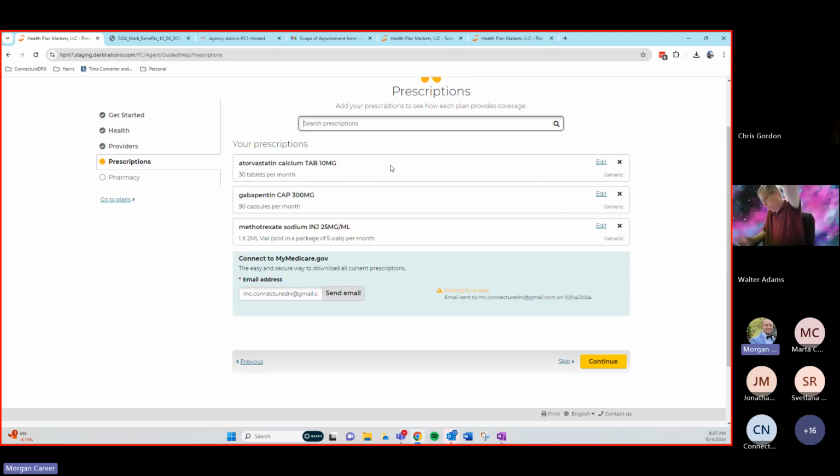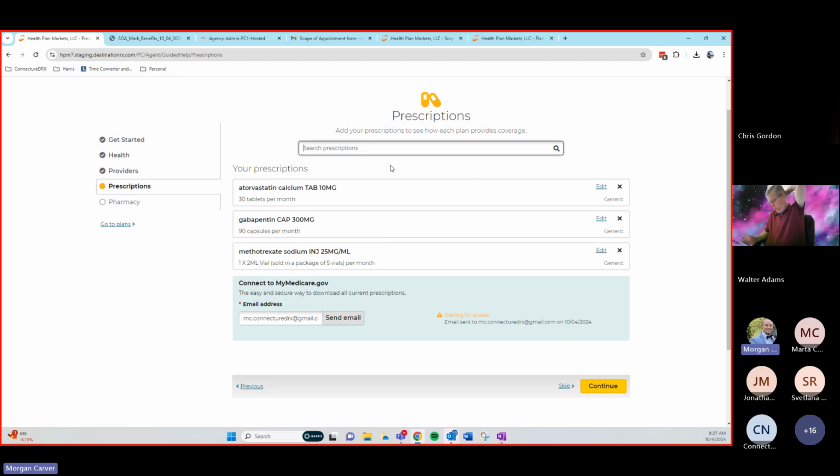And in that use case, your member doesn't have to write down the name of that new prescription. They can take this to their provider, and it really empowers that member to have that transparency, that accuracy. And it's a benefit for you as the agent because you're advocating for cost savings with the member, which we know is always a good thing to do. Through the rest of this kind of guided flow, our last stop is going to be pharmacies.